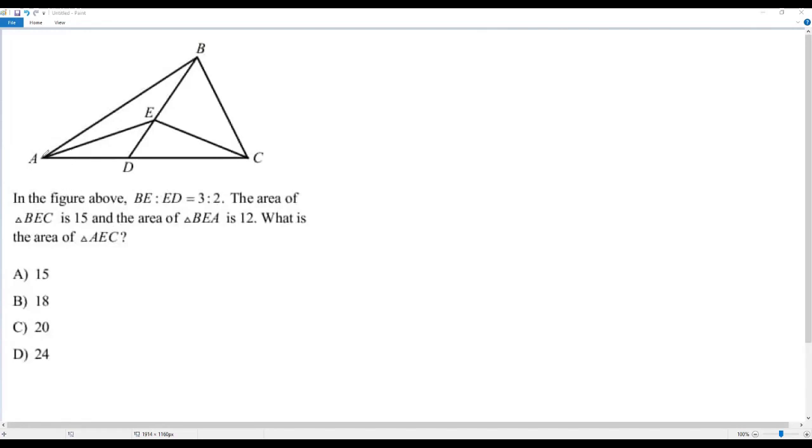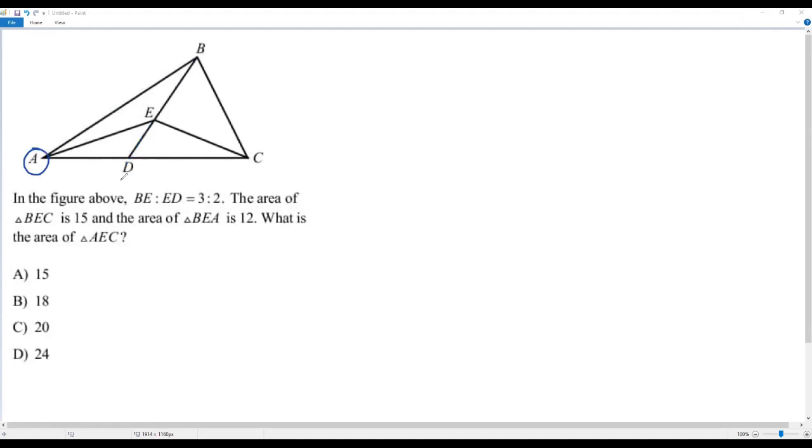So using the given information, we have to get the area of this triangle AEC over here. Now let me consider the two triangles we have over here. They are BEA and DEA. These two triangles have their bases on the same line segment, that is BD. Here BE is the base for the triangle BEA and ED is the base for the triangle DEA. And also these two triangles have the common vertex A.